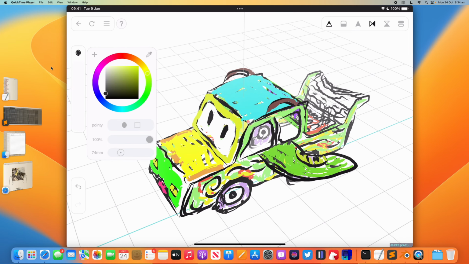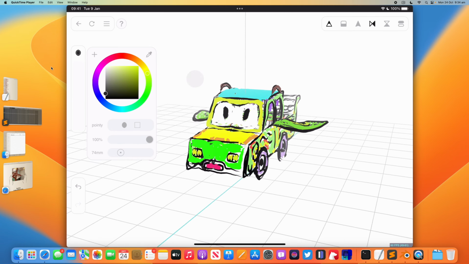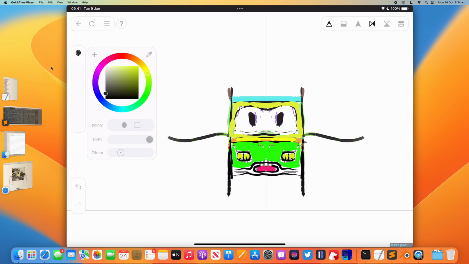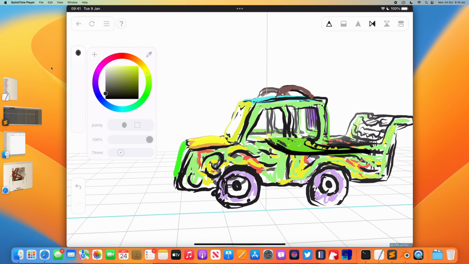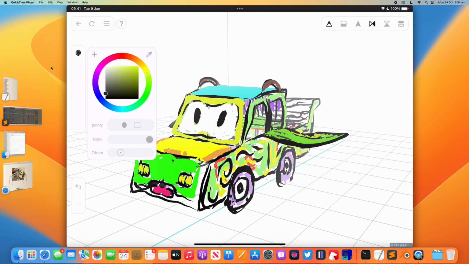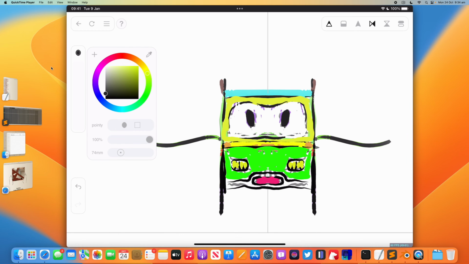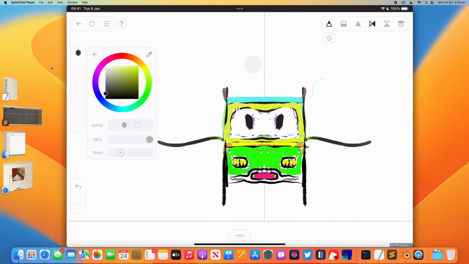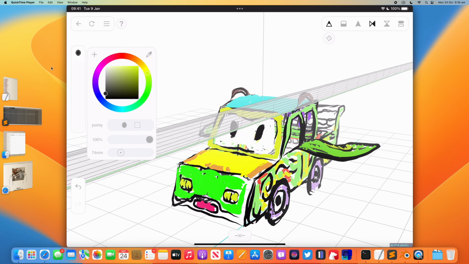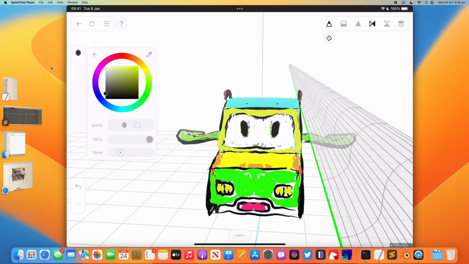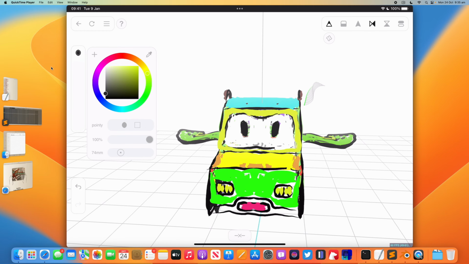What else haven't I talked about? Maybe if we want to add details, if I go to the front view and I draw a reference plane like that, you can see under the pencil tool on the top right, there's that thing. If you tap on it, you can actually bend the reference plane.